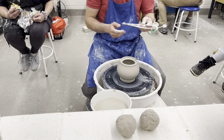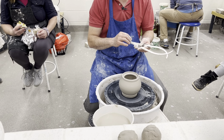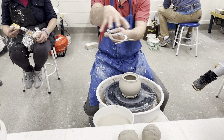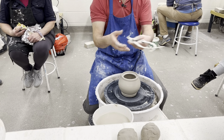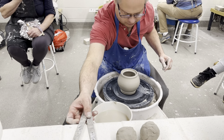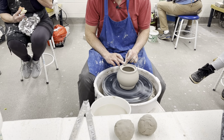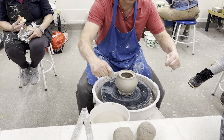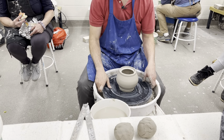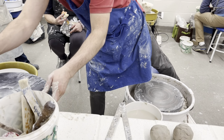That's perfect. The other little tidbit is make sure that this isn't loose. So when you go to put this over to the side, the whole thing isn't moving around, and when you go to measure your lid, you're off. So that's good. We're going to put that there and wire cut this. I'm going to drain the water out of this in a second. I'll put this guy off to the side. Now we're going to do the lid.